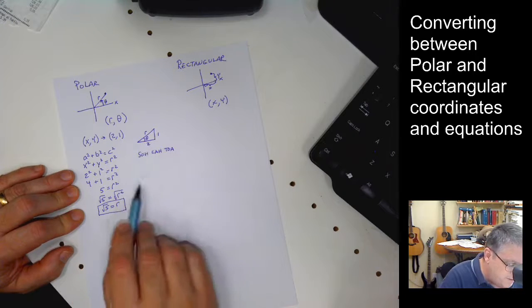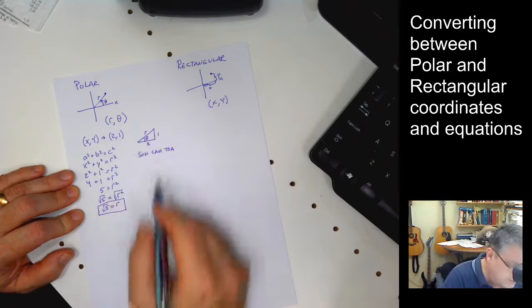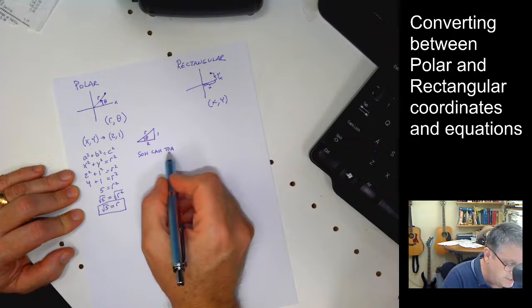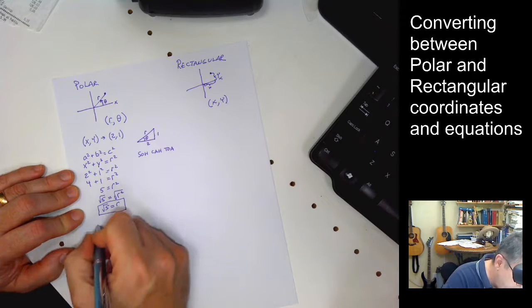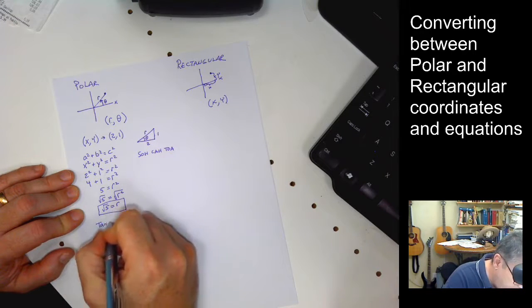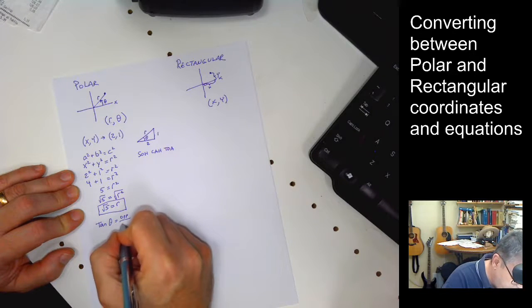All right, so I've got radical 5, square root of 5 for my r, but I've got 1 and 2 for my x and y. So I'm going to use the 1 and 2. So that means I'm going to have to use the tangent function because I want the tangent of this angle is the opposite over the adjacent, right? So the tangent of the angle equals the opposite over the adjacent, right?